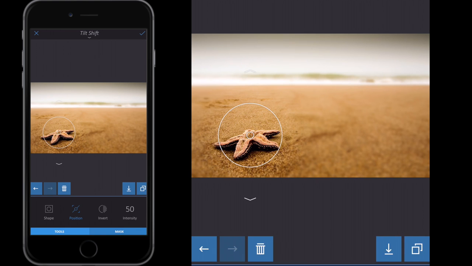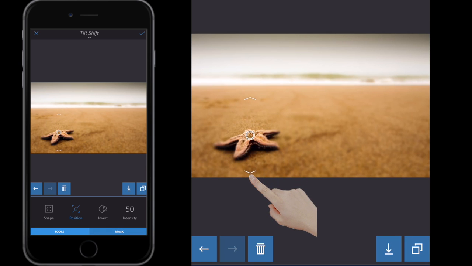So we want all of the image blurred for the time being. All I'm doing is pinching and squeezing and making this circle as small as I can. And you'll see these arrows on the outer sides, right here. All I'm going to do is select one of them by holding my finger on it and drag it down so it brings the radius of the blur to match the circle. So we can get quite a good blur on the background just using these arrows, but I want to make it just the star, no sand at all.